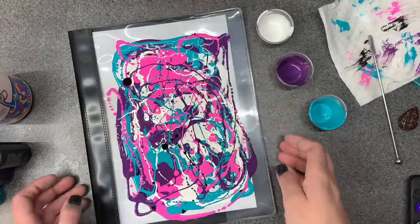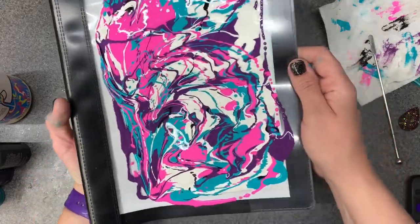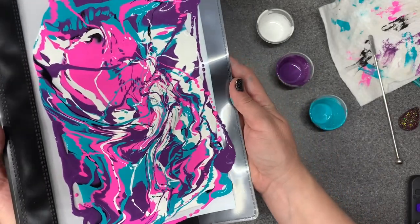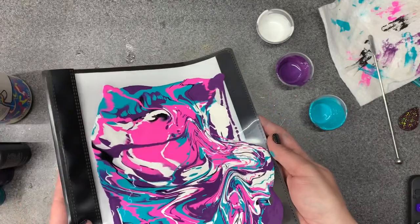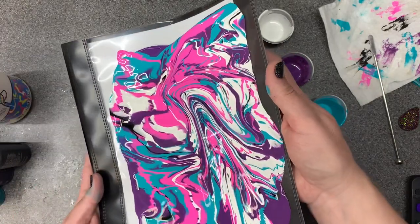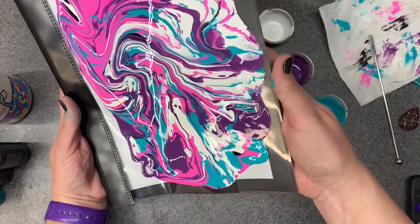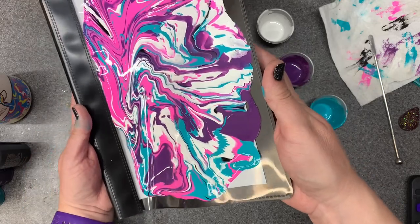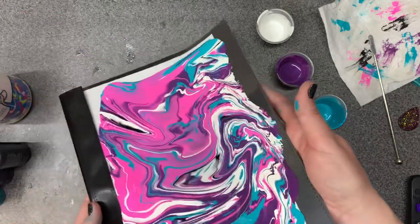Okay, let's see what this looks like when we start moving it. Yeah, oh my gosh, that flows so much better than the last one. Maybe too much. But if you just pay attention to where your borders and your edges are, maybe work over a surface that's protected, then that'll be good. I'm getting totally rad vibes out of this.